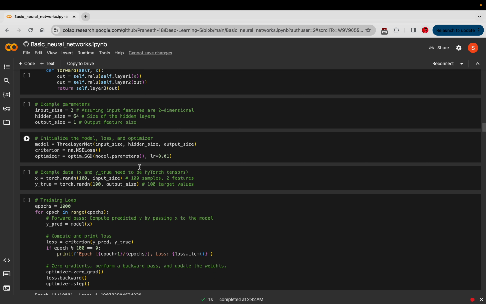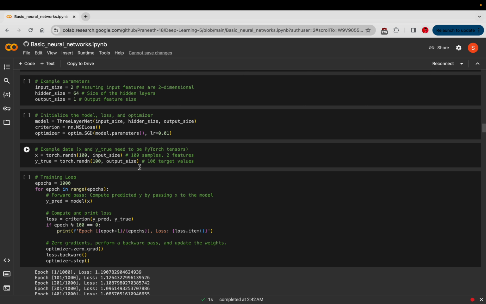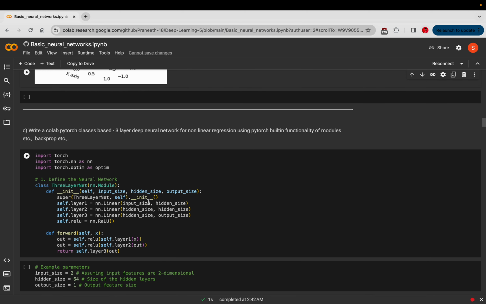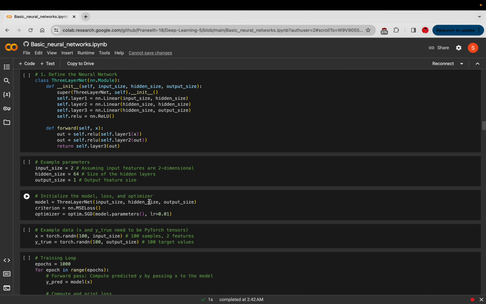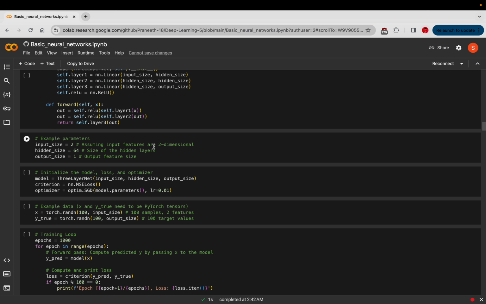And the training loop, we implement the loop where the model will learn from the data over multiple epochs, and the network architecture is defined with the three-layer net using ReLU activation functions between layers for non-linearity and a linear layer at the end for the output. The model's parameters are updated using gradient descent based on the MSE loss between the predicted and true values.